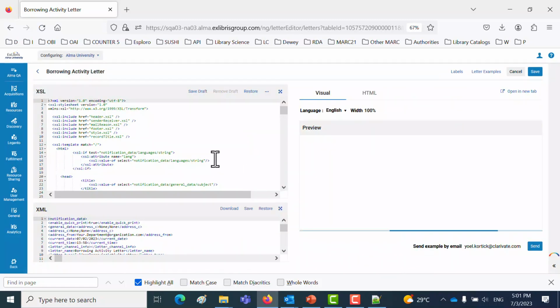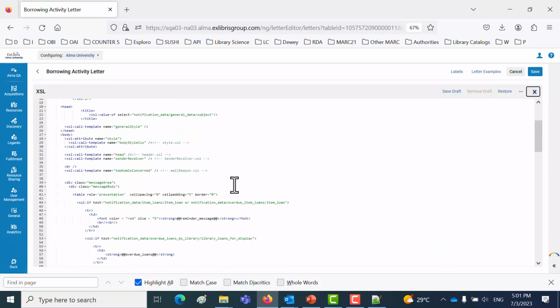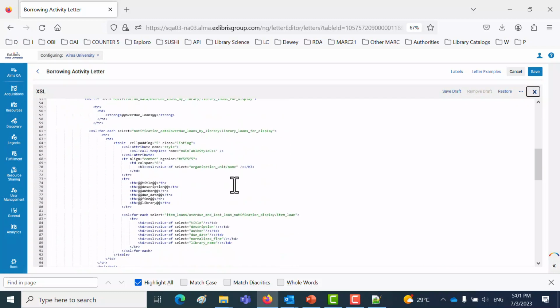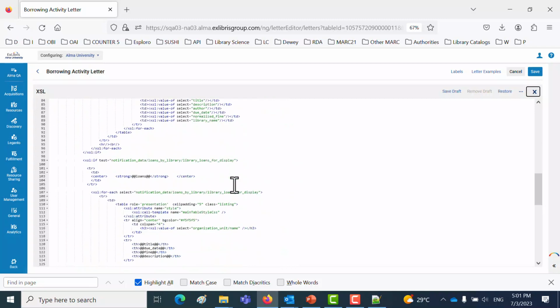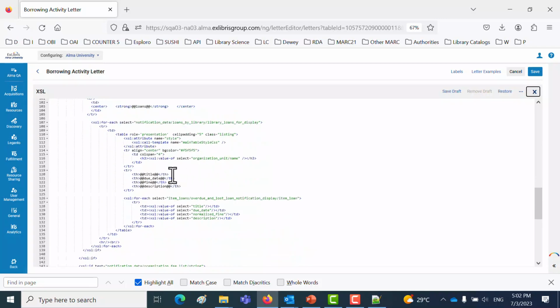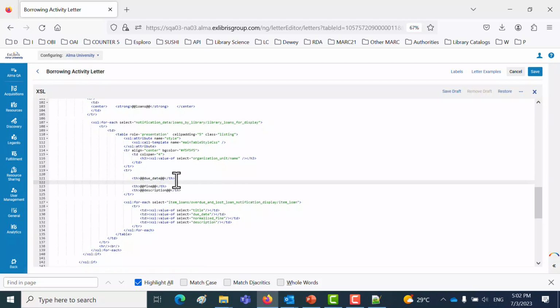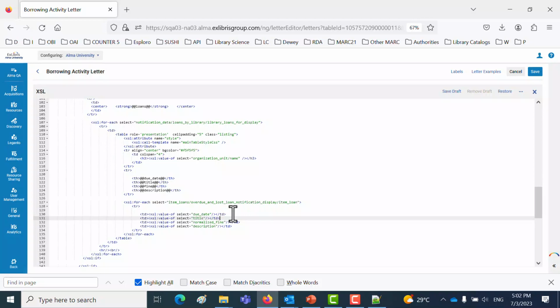So let's say I begin to edit this. Let's put this in full view mode, full screen. And let's say I want to change something here. Let's say I want the title to be after the due date. So I'm going to change it here. This is the part of the table which is the top, the first row. That means I also need to change the actual data that's coming, and I'll make that also the second row here. Okay, so I made the title come after the due date.